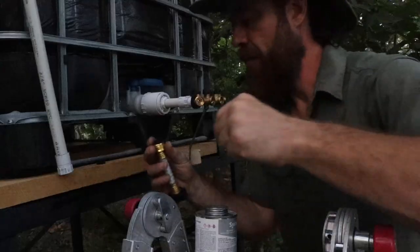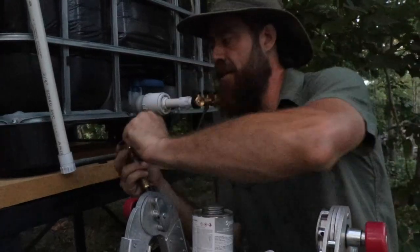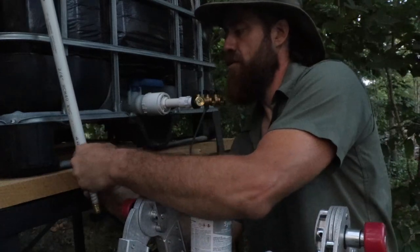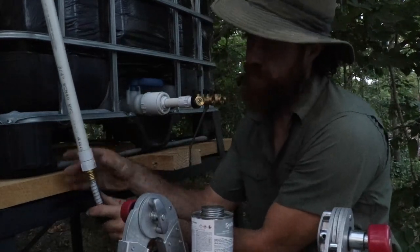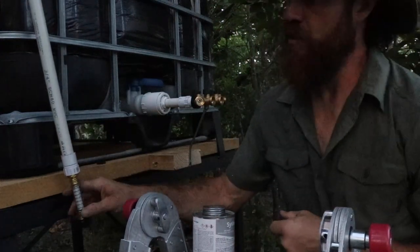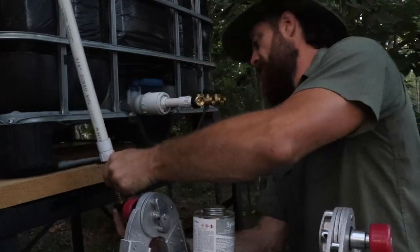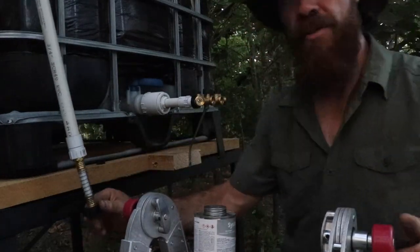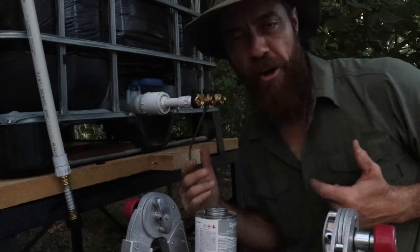Another thing we got is a little screen. I don't know if you could see that. There's a screen that I'm gonna use as the gasket inside here and then screw this guy on. There we go. Because we're putting well water in here, there's a little bit of particulate that that screen will help prevent getting up in the system. And then we can use this guy here. Yep, there's a gasket in there. And then hook the garden hose up to that from the well. It's a neighbor's well, and we get some water from them.